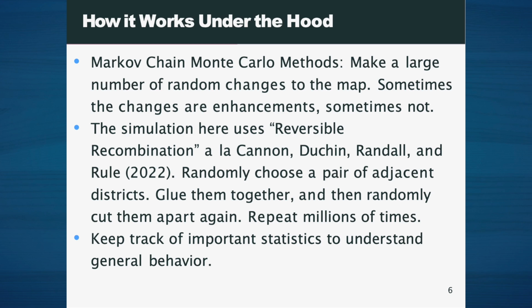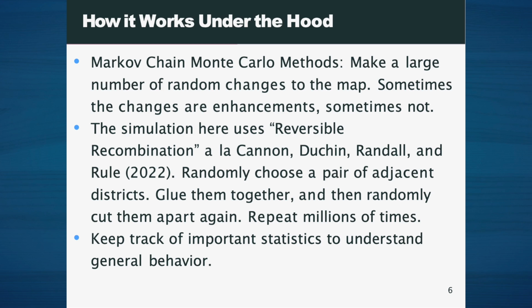And the way that it works, when you make a huge set of maps, you're not focused on making the best map possible, because you want to understand what the range of reasonable maps is. So you make them essentially randomly, okay? There are many different processes, but one of the cutting edge examples of techniques is called reversible recombination.